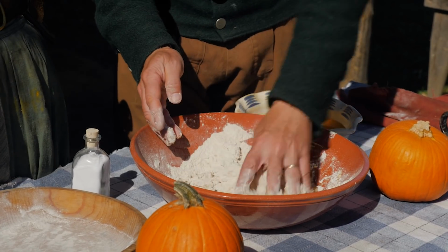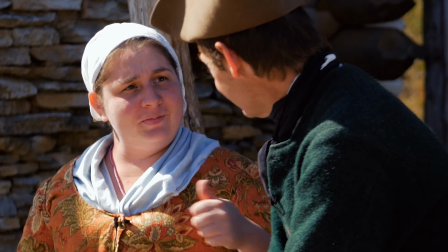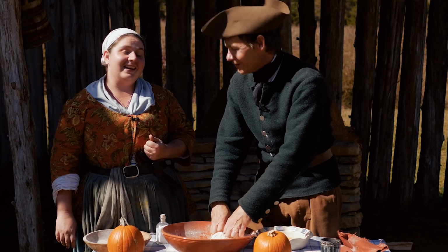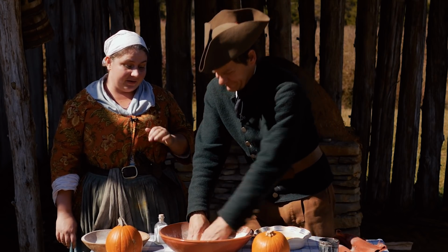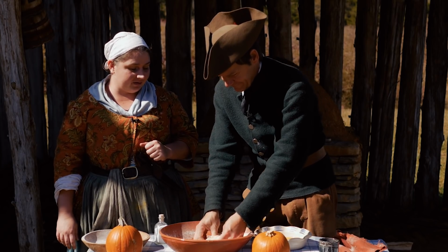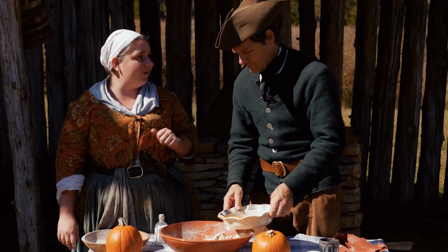So, Dee, do you make bread very often here at the fort? What kind of bread do you guys usually make? Well, we actually use your recipe for the 18th century no-knead French bread. Oh, that French bread is so good. It is, and it's a big popular bread here at Martin Station. All of the reenactors that come here, they absolutely love it. And we've made up to as many as 18 loaves in one day here.